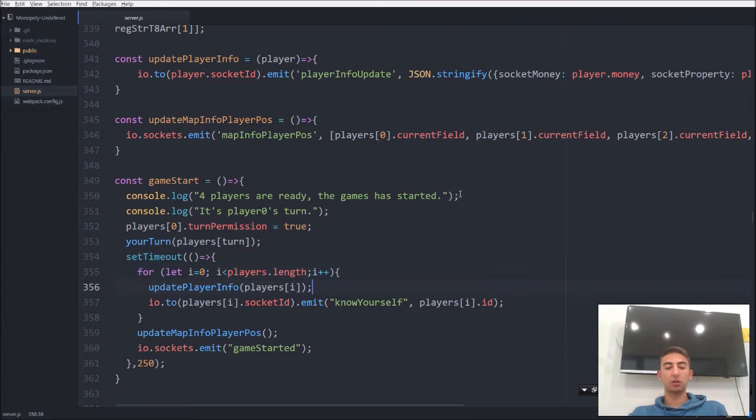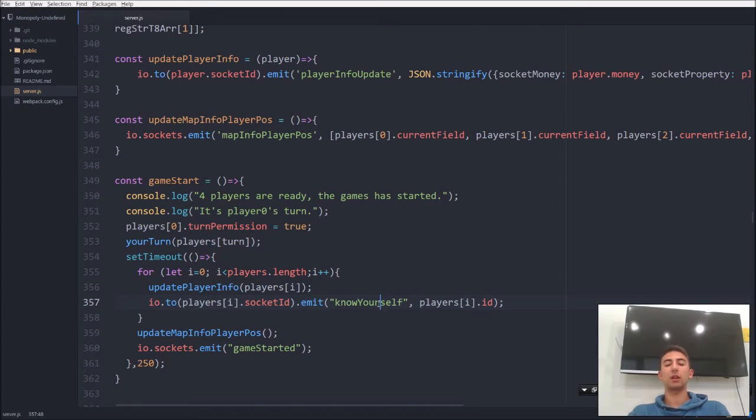Then we are going to create a set timeout function in which we say that after 250 milliseconds, you are going to tell all the players who they are. It's going to emit know yourselves.